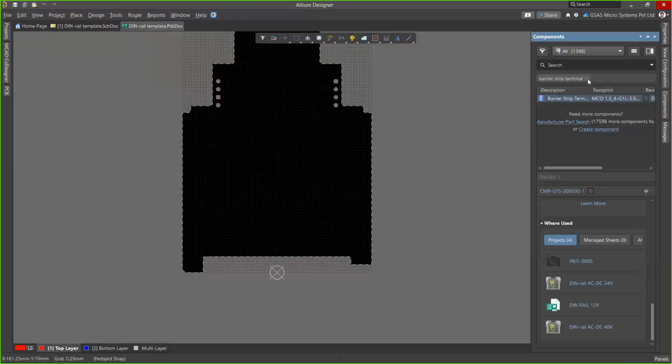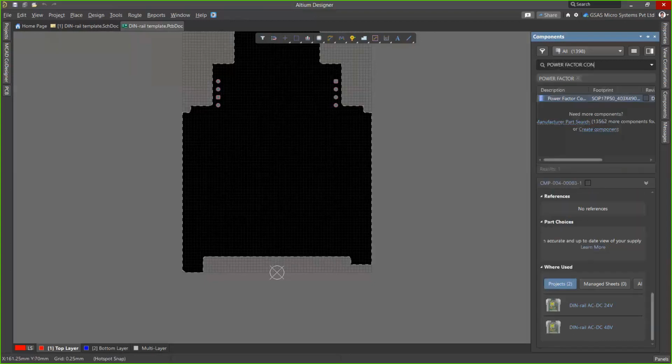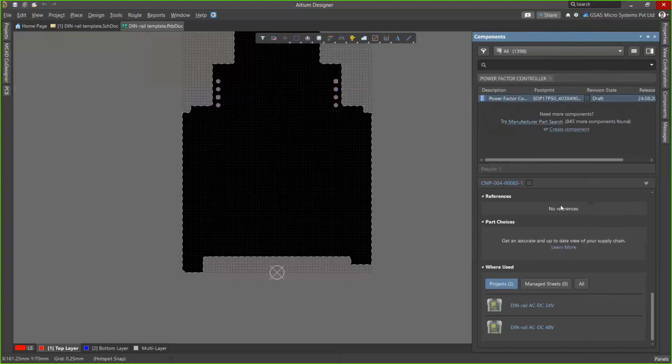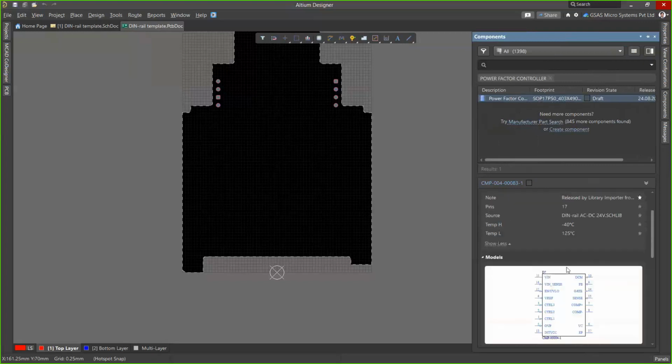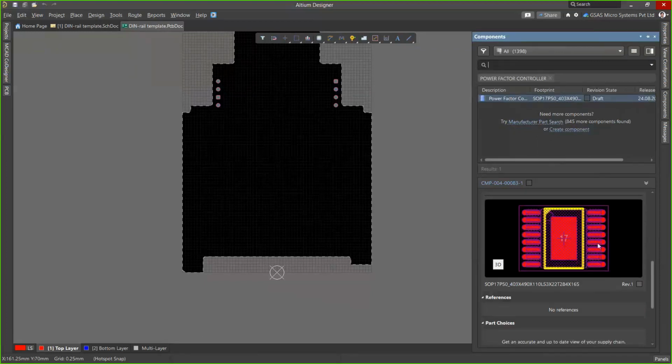Again, I will search from here using power factor controller. I just hit enter, and it is showing the power factor controller. This is the package name, and you can see here the symbol and the footprint.